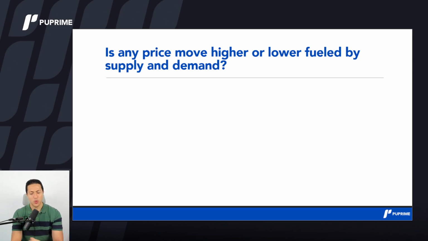Any move in the market, whatever happens, it's definitely because supply and demand are always challenging each other. 100%. Slightly higher supply means prices moving slightly lower. Slightly higher demand means prices are slightly moving higher, and so on. However, in order to be able to use this concept in trading, I don't want you to focus on any price move, because not any price move with differences between supply and demand will have unfilled orders that we will be trading with.